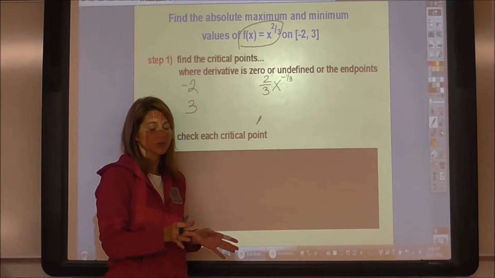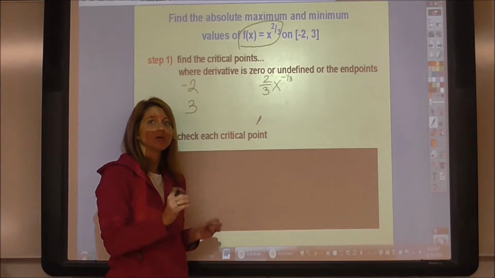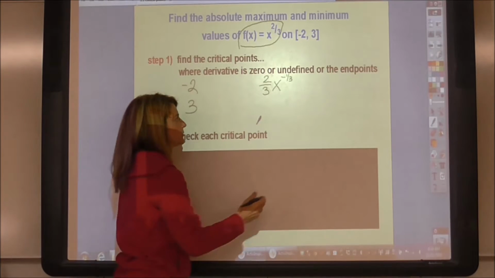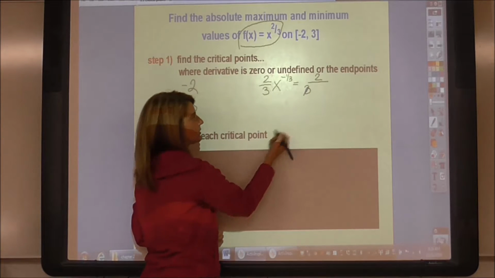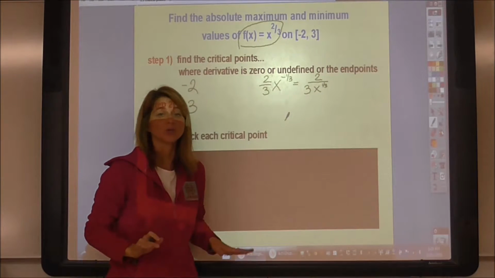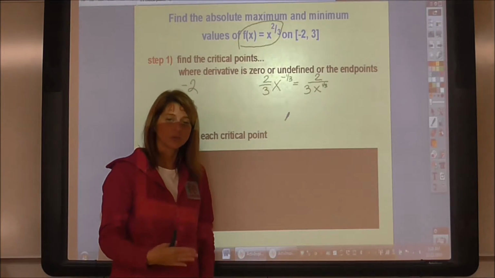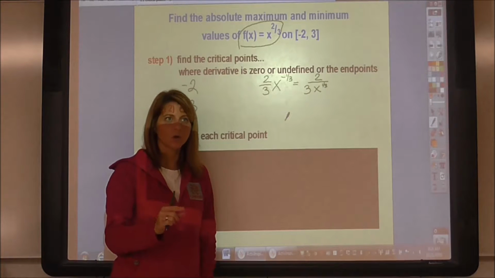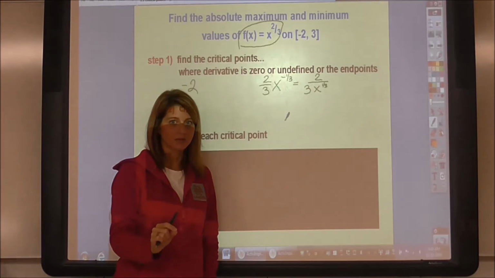Now, whether you write it as a cube root or as a 1/3 power, I don't think that matters, but make sure you put it in the denominator. So I have a 2 in the numerator and the 3 in the denominator, and I have x to the 1/3 power. Still good? If you wrote cube root, it's fine. Looking at this derivative, think about where this derivative would be undefined.